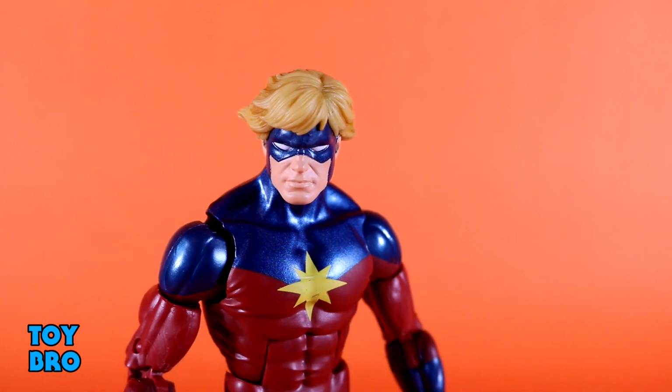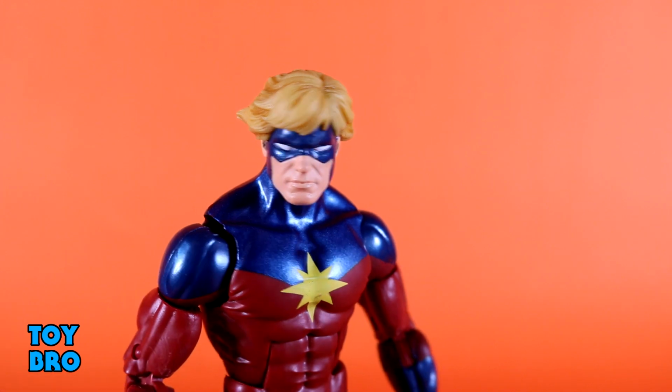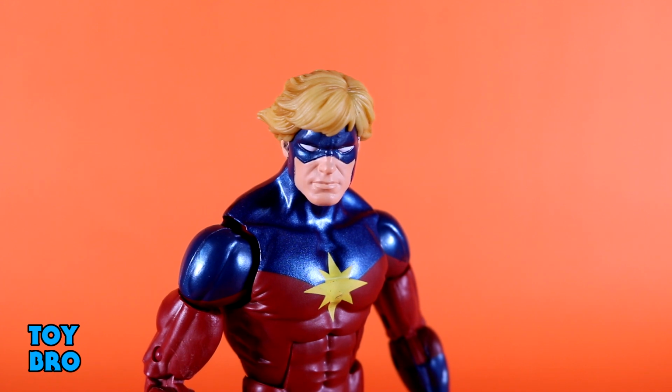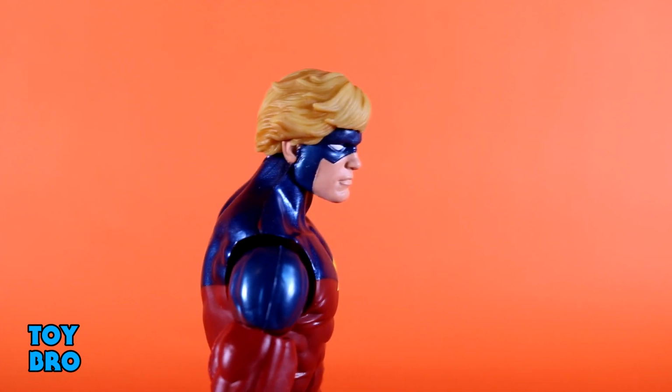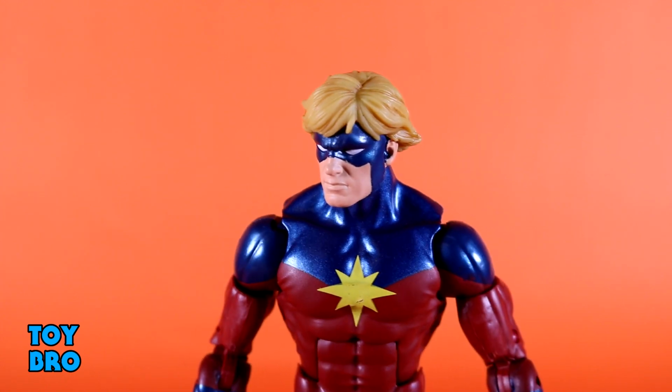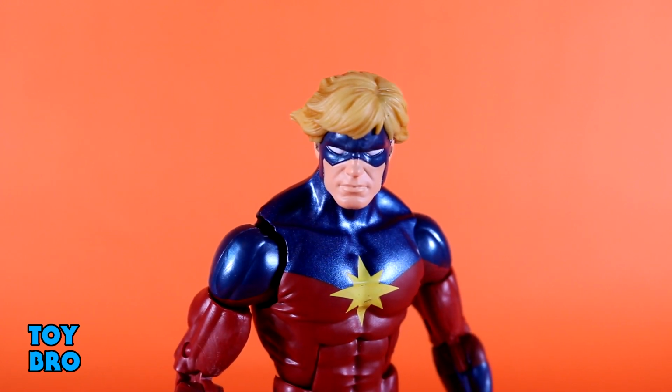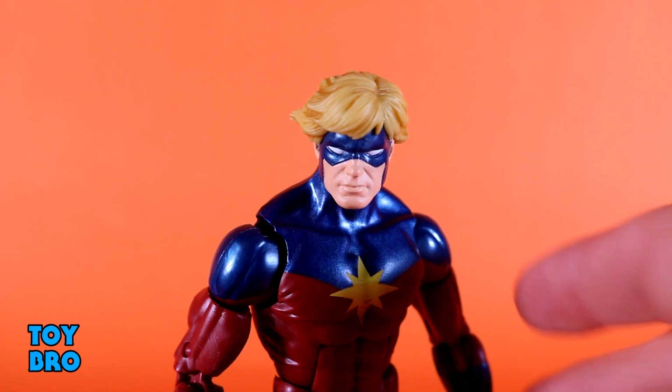The head sculpt, though, might be one of my favorite aspects of this figure because it just stands out in comparison to the rest of the body. So you've got that very metallic blue mask with the pupilless eyes and then the exposed nose and mouth region, but it's the hair that draws me in on this figure because the sculpt on this is really well done. It's got a nice windswept look to it. There's a good bit of shading in there to bring out a lot of those blonde and then maybe slightly dirty blonde accents in there. So it's a really solid head sculpt.